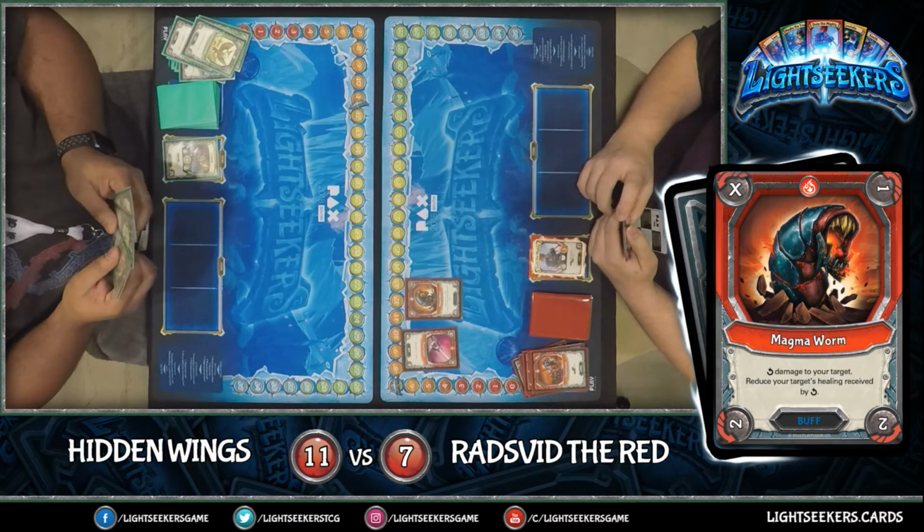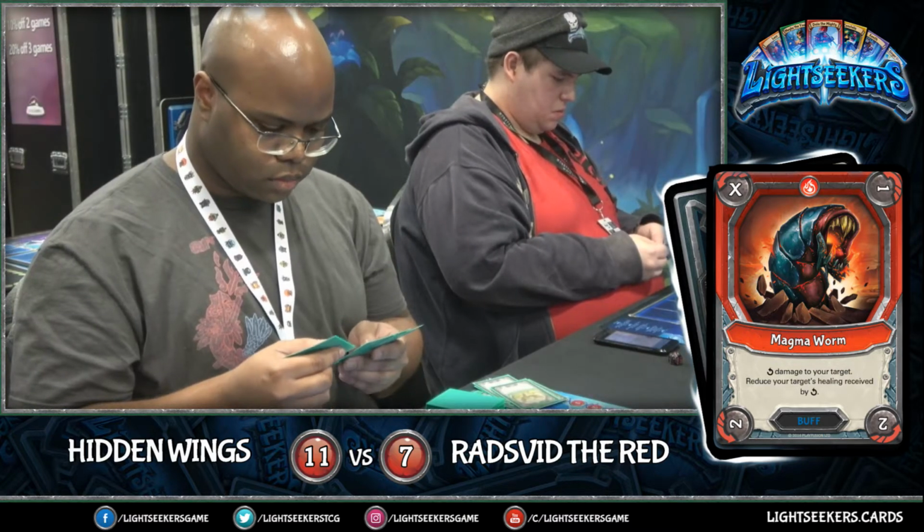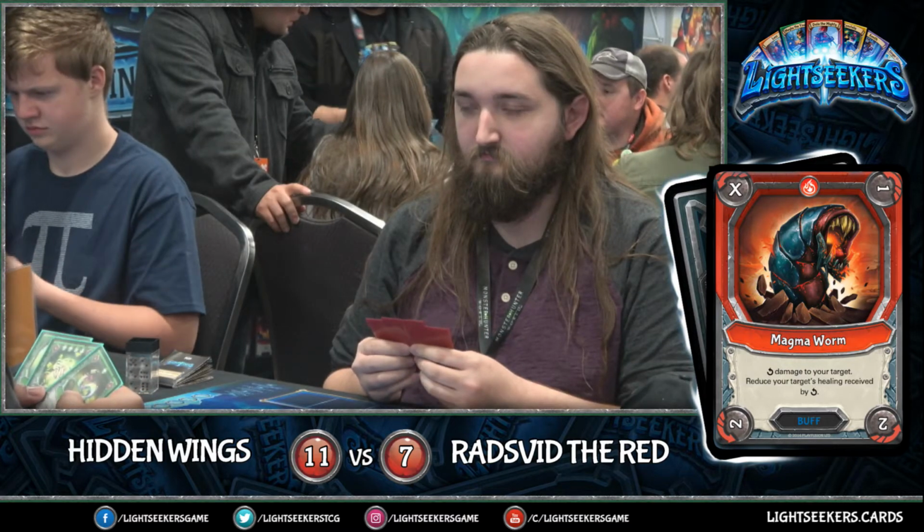And now we're starting to see both players start to run a bit low on cards. You know, we've had a few big, heavy-hitting turns, and now they're going to start thinking, do I start using my ability again? Obviously, Hidden Wings is a bit worried. If he uses Triano's ability, it puts his opponent back up in life, and it gets a bit more difficult.